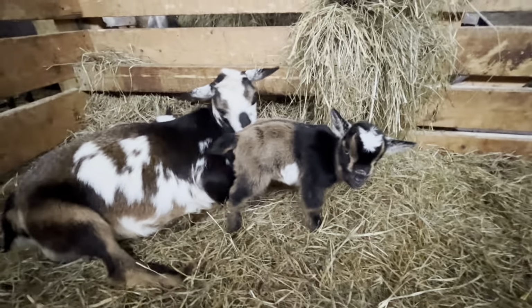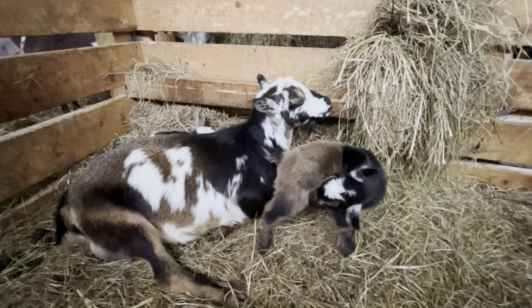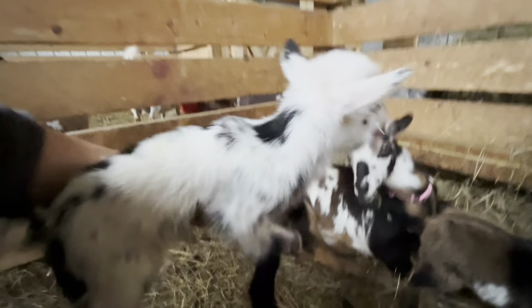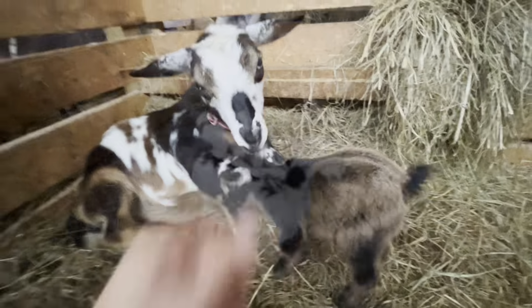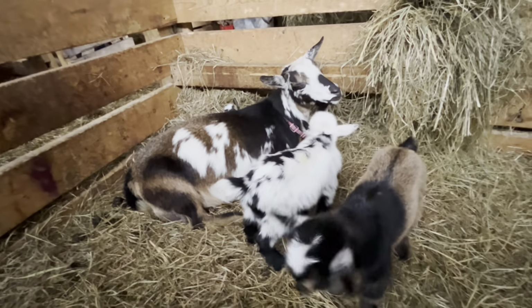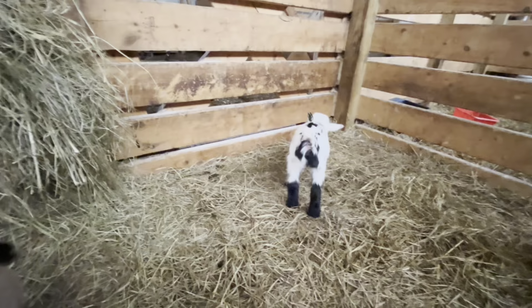Classic buckskin. We did not get any of the excitement I was hoping for out of her. We do now know that she carries black and buckskin because this little guy is black with abundant white or white overlay. And this one is buckskin. So these are Mellow Mississippi babies. And since we know Mellow is black, he can only pass black.